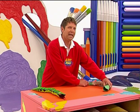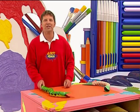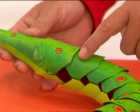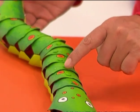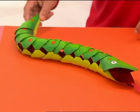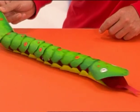Now, to give him his skin, paint him with whatever snakeskin pattern you like. Look at this one. I've done spots on snaky green, and I've even stuck in a red paper forked tongue. And look at that. He wriggles, and he rattles.